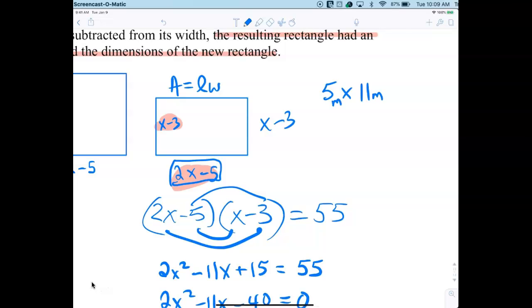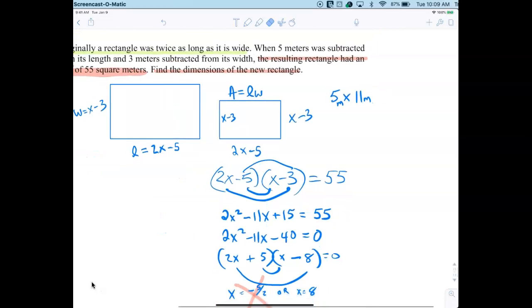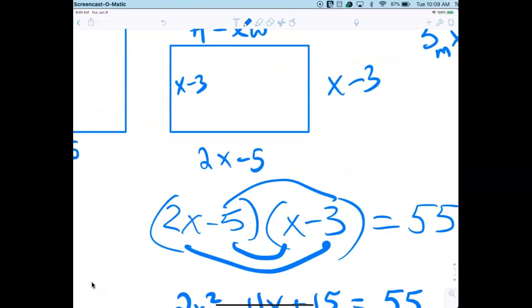Now, again, I think we're kind of okay with solving a quadratic, but we had a little struggle there figuring out what the dimensions were. So I want to make sure you guys are hearing me on this. Does everybody agree with me that the dimensions of the new rectangle are 2x minus 5 and x minus 3? So all you do is you substitute in down here, we had x equals 8. So you plug in 8 into both of these x's right here. You plug in 8 to both of those x's.